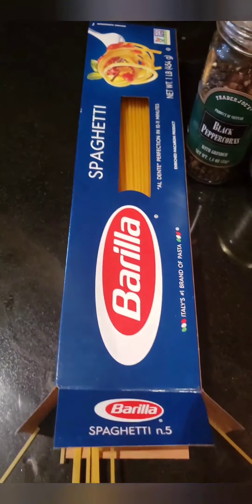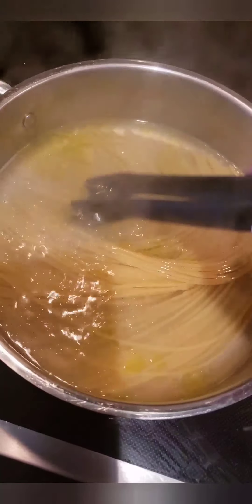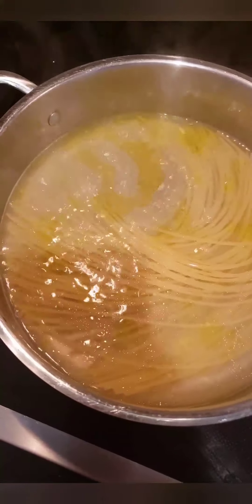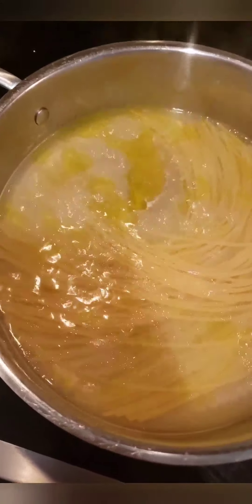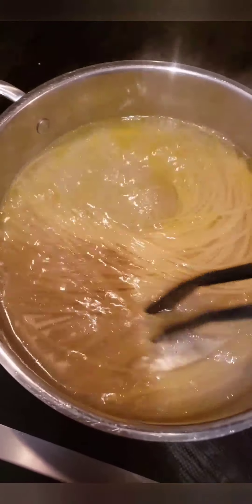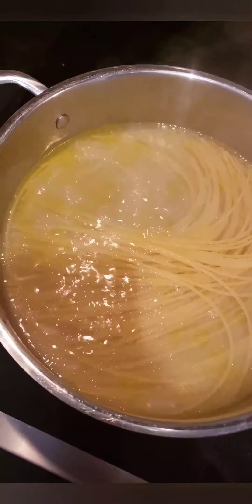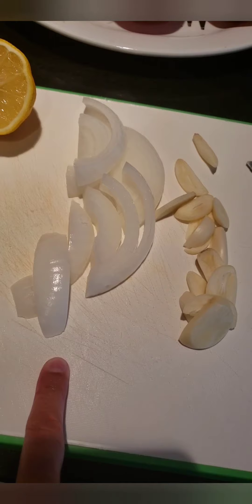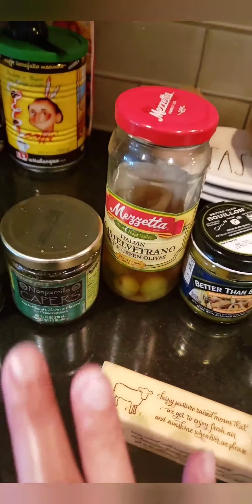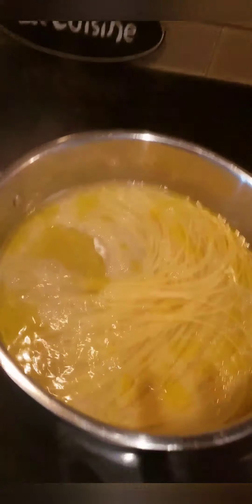All right, so I grabbed a handful of spaghetti for myself. I added olive oil and salt, and you let it boil al dente. If you feel like it needs more cooking, then add more water. The point is, you do not want the water to completely leave. If you feel like that's happening and the pasta's not done, add a little more water, because you definitely want to save the pasta water — that's what makes the pasta juicier. Then I'm going to fry garlic, onions. I'm going to add some lemon, pepper. I'm craving olives tonight, so I'm adding olives. Better Than Bouillon, of course, and butter. I'm going to add the chicken on top of that. Happy cooking!